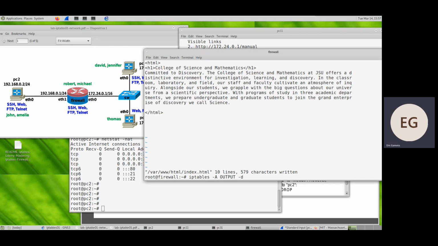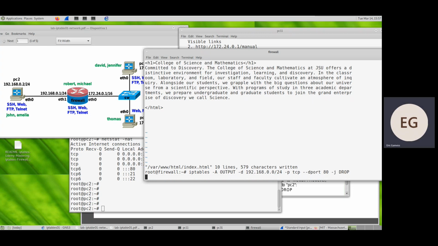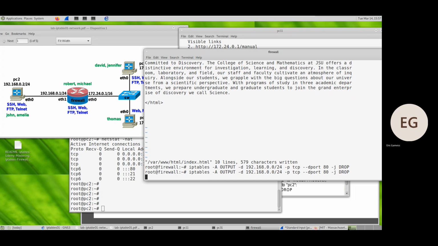When the destination is toward the network of PC 2, which is 192.168.0.0/24, and the protocol is TCP, and the destination port is 80, I want to take the action of dropping those packets. So now if I look at this chain, it has two rules.